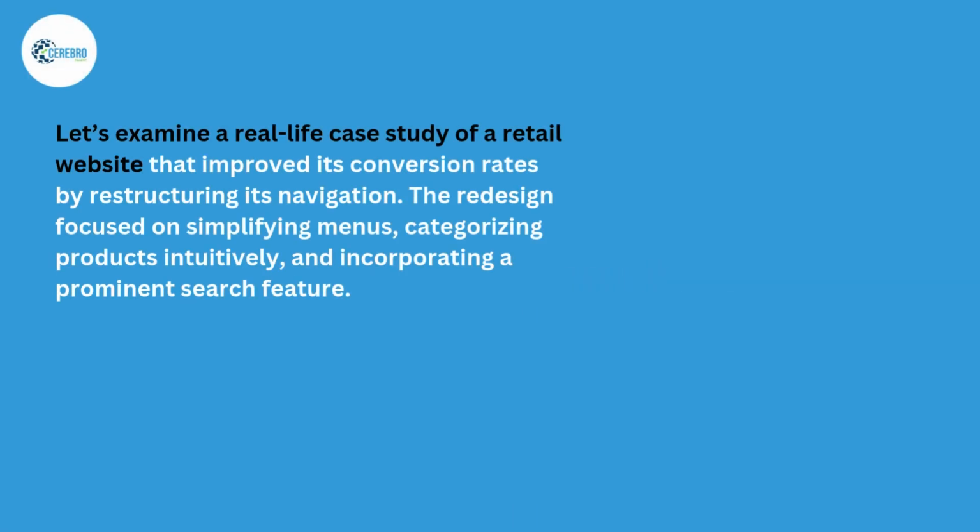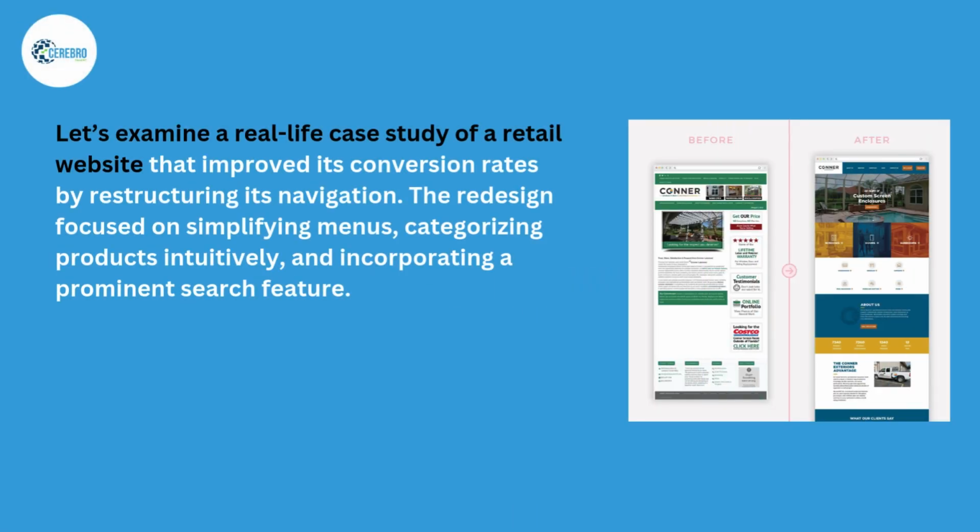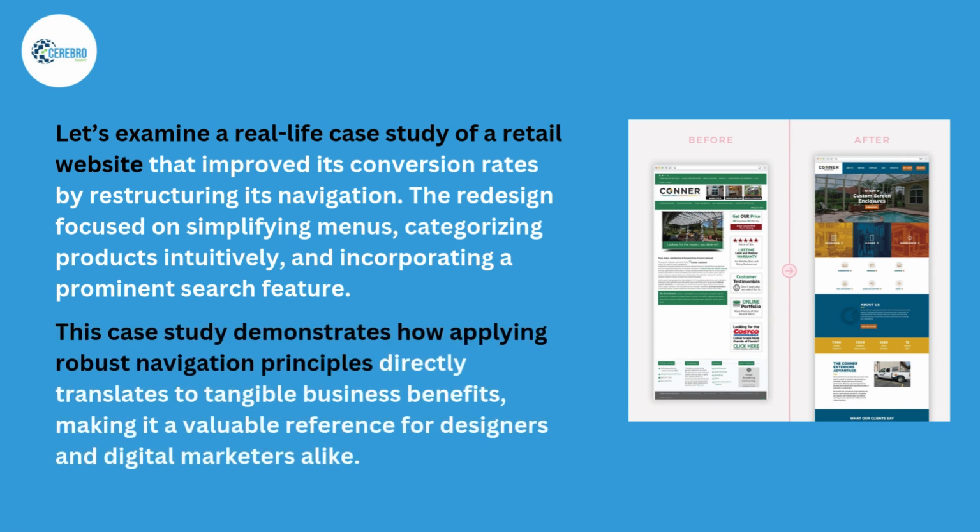Let's examine a real-life case study of a retail website that improved its conversion rates by restructuring its navigation. The redesign focused on simplifying menus, categorizing products intuitively, and incorporating a prominent search feature. We'll walk through the before and after scenarios, highlighting measurable improvements in user engagement and sales.